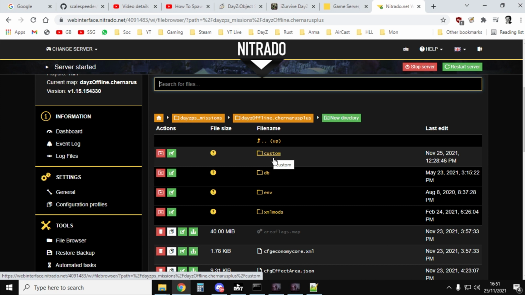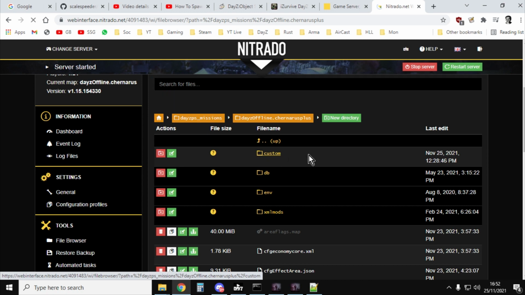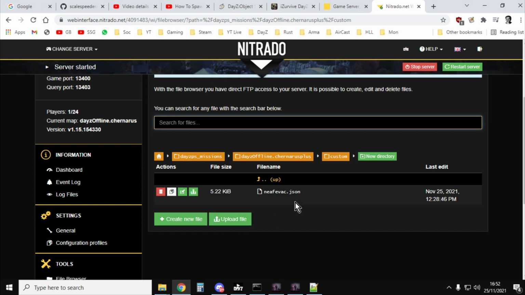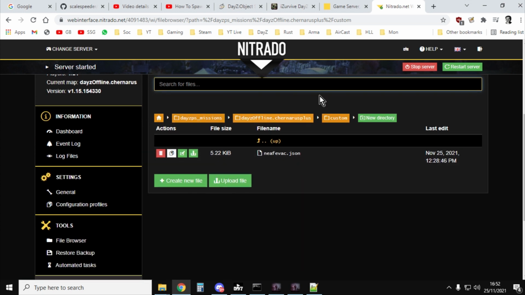If you're on PC, create a custom folder. You don't have to on PC strictly, but if you're the sort of person who's probably going to come to me for these sorts of files, or you're going to be uploading lots of different JSON files, then having them in a separate directory might be a good idea. And so once you go to custom, you would then go upload file, and then you would just upload the NEAF evac.json file.